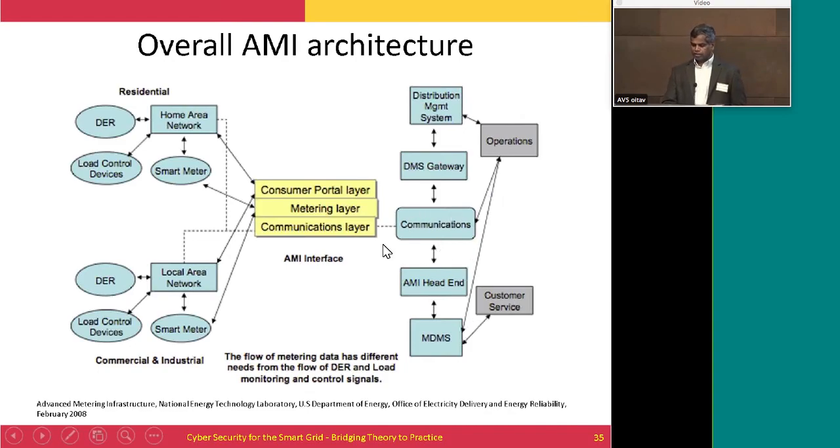On the utility side, some things are related to billing and customer service, and the other things are related to operation. So the DMS, distribution management system, can leverage this real-time measurement of consumer data and their profiles. They can do better load management, to save energy during peak and other things. They can plan better. That is basically supported on top. Whatever the operation function and customer service function, they can both be supported by the same utility, or the customer service function may be outsourced to a third party.